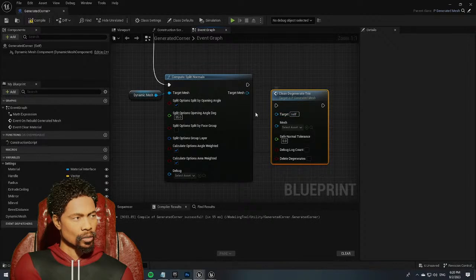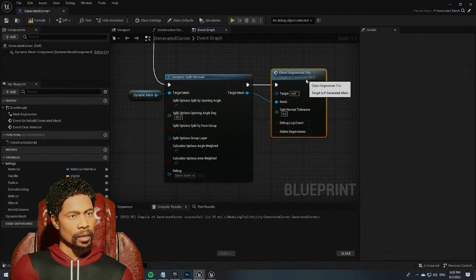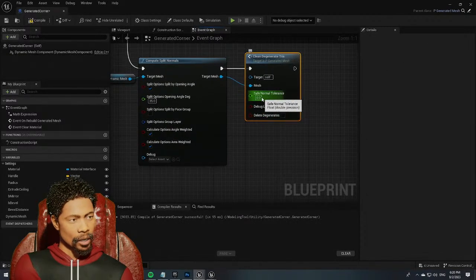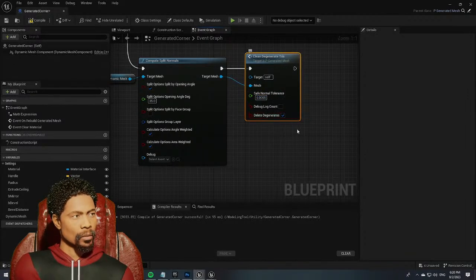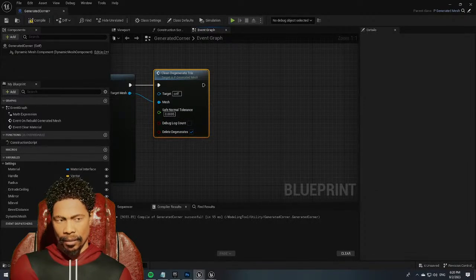Clean degenerate tris. That's something coming from my parent generated mesh. I think it just deletes any extra tris that might be lingering in the mesh.